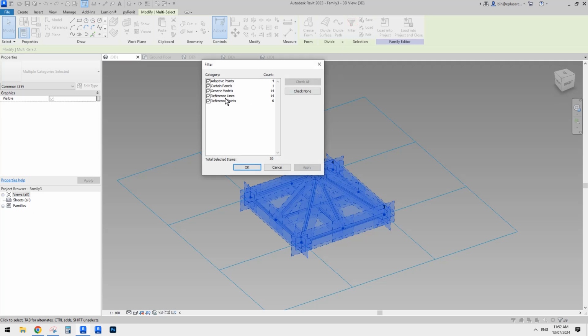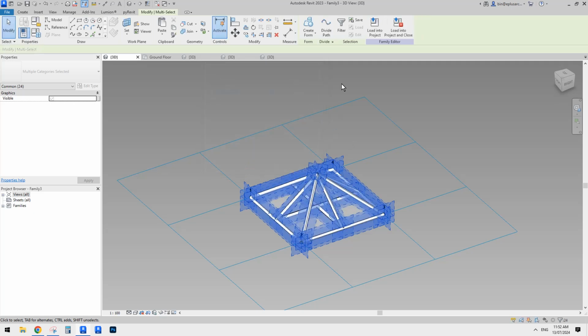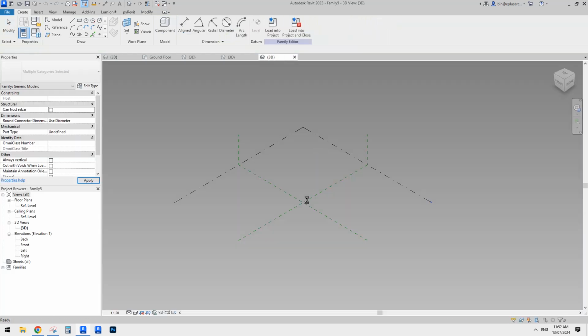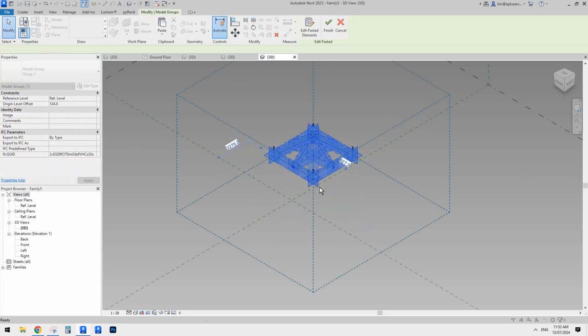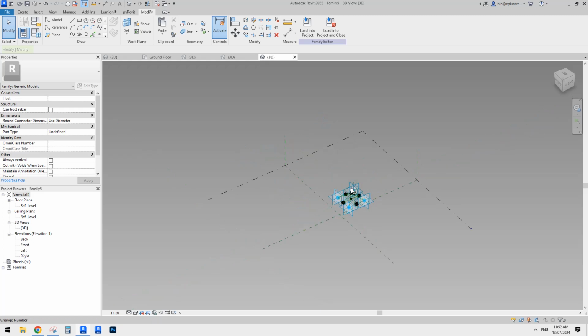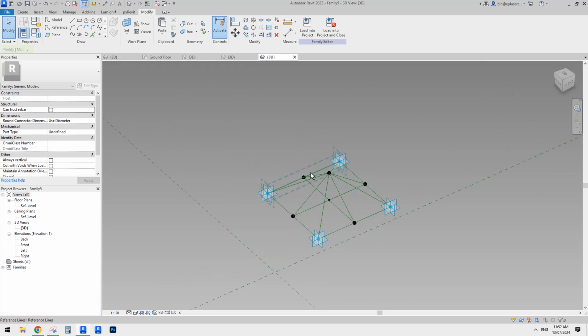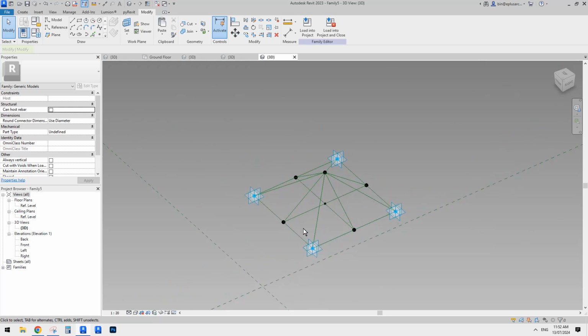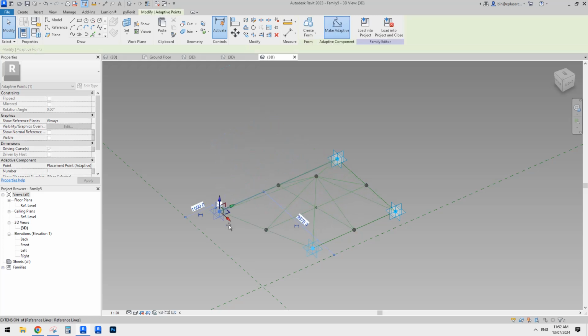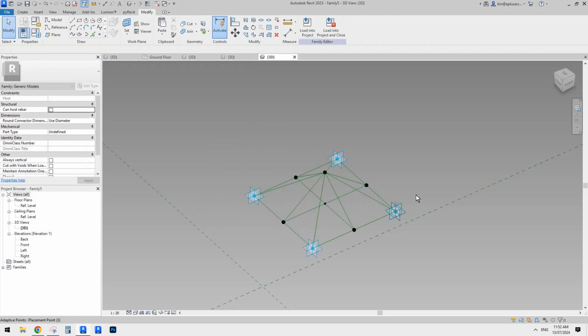Click on filter. I'll pick all the adaptive points, not generic model, because we can load that later. So reference lines, reference point, not sure. Let's select these, Control C, try again, and Control V. Okay, it works. Now let's have a test. So this, 0.1, 0.2. Oh, this is 0.2. That's fine. 0.1. Okay, so you see, the whole thing still works.